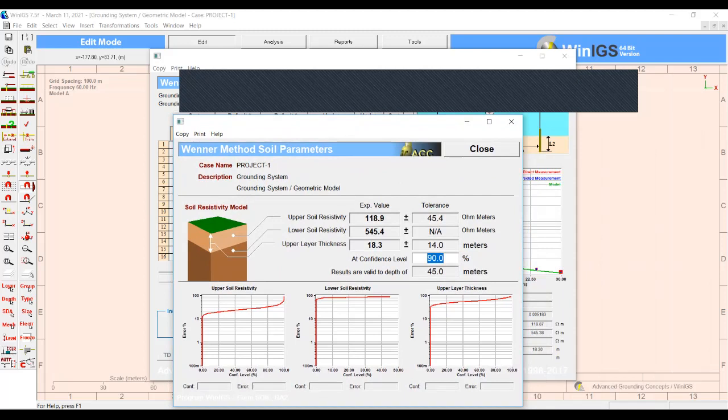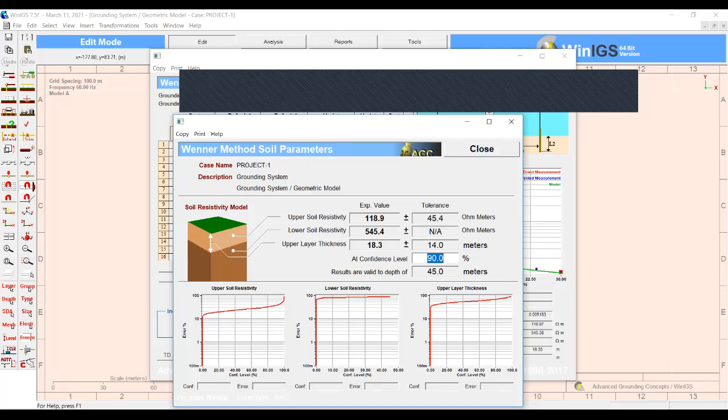So you will have this 2-layer soil model, and in this model, this is the first layer, this is the bottom layer. Top layer resistivity that much, and bottom layer resistivity that much, and the thickness of the first layer is 18.3 meters here. But see, the upper layer resistivity has some tolerance of 45.4 meters.